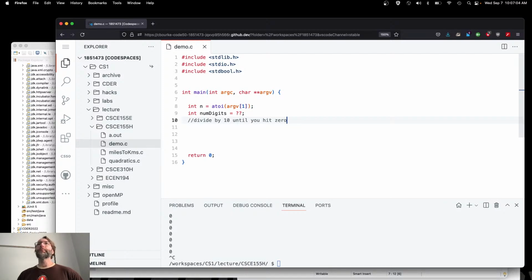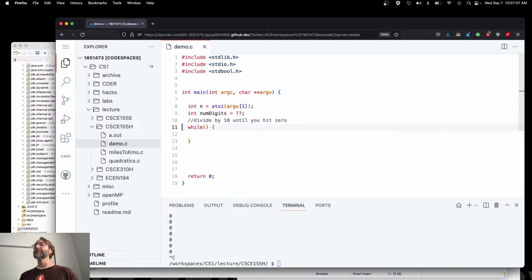Do I know how many times I'm going to divide by 10? Sometimes it's going to be 4. Sometimes it's going to be 8, right? I don't know up front how many times this loop is going to execute, suggesting to me that I should have a while loop instead of a for loop. I could write a for loop, but that would be really weird. If I knew, all right, run this loop, divide by 10 4 times, I've got my answer in my hand already. Run this for loop and divide by 10 8 times, I've got the answer in my hand already. Why am I doing this?